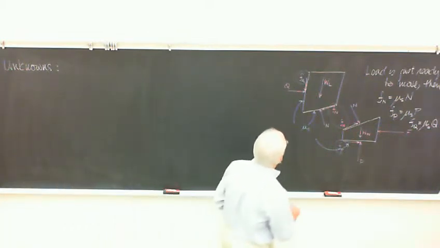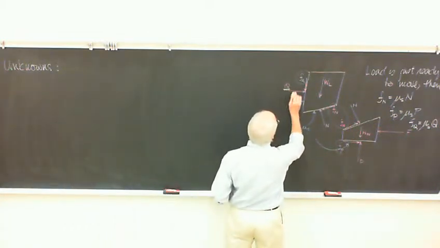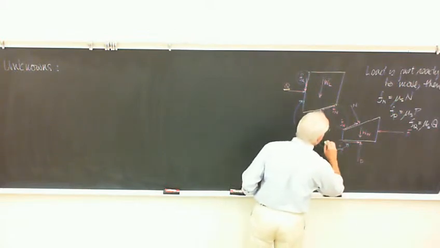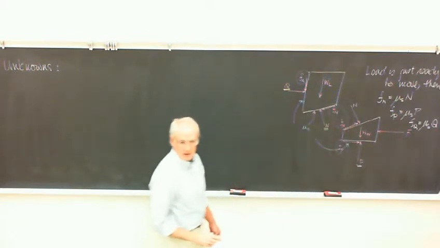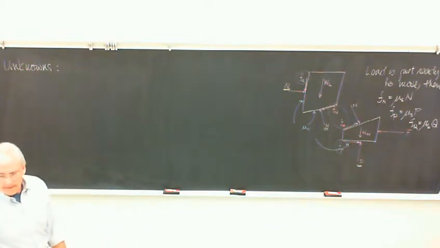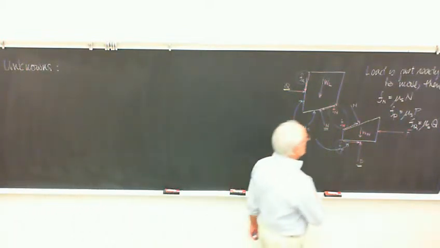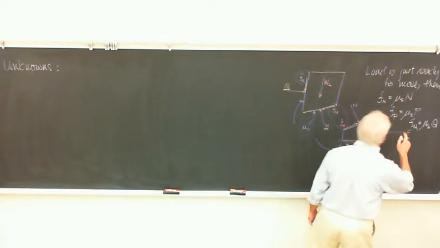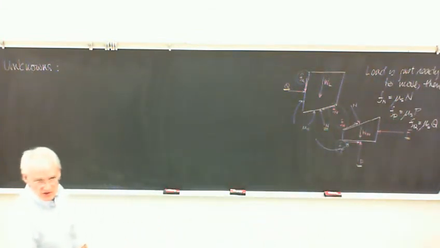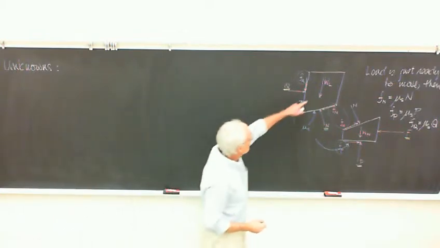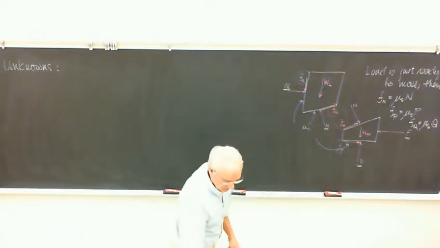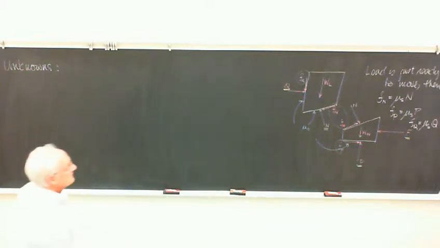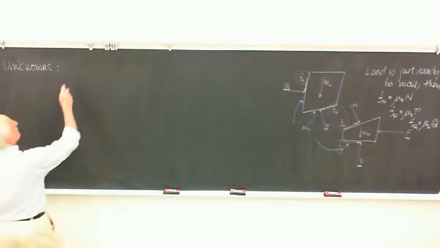We can begin to gather the right number of equations. How many unknowns? I have a vote for three. What three did you see, Alan? Q, N, and P. All right. Certainly Q, N, and P are unknown. So are F, N, W, L, W, F. F is unknown because we're looking for that. We're looking for the force required to just start to lift the load. So we can consider that an unknown too.